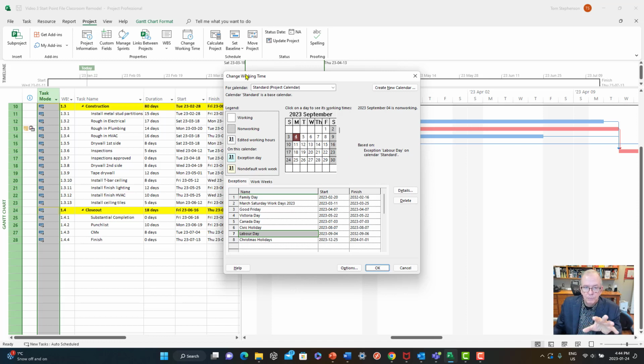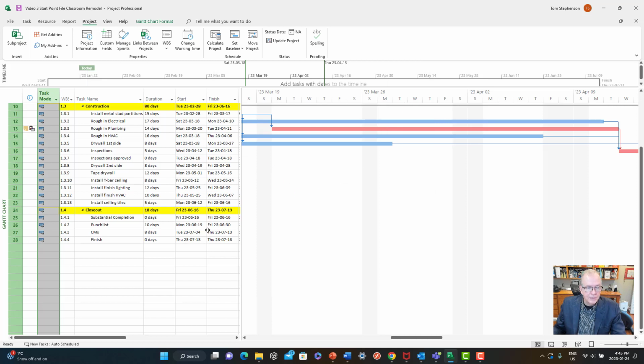We did say that I would do this as a template to begin with in a blank file, save it, and then you can always open that blank file, rename it, and start that with all the standard sort of holidays in it. But we also said that you should go through and make sure that you've checked any special things that may be unique to your project, shutdown periods, lack of access, holidays that might be different from one project to the other, and make sure they conform the way you want it. And that will be very helpful in ensuring that you've set up your holidays the way that you would like them to be set up.